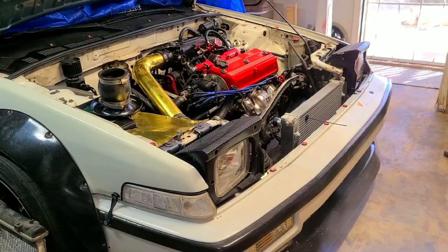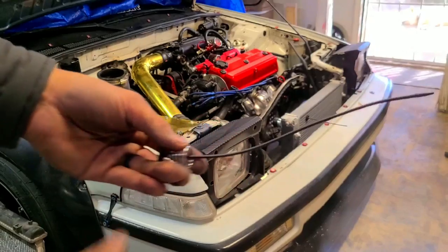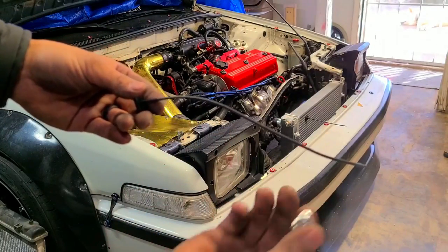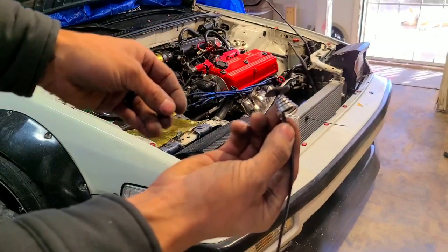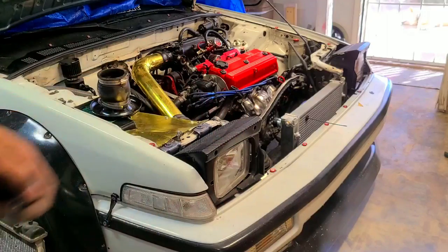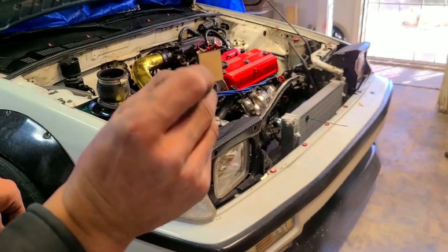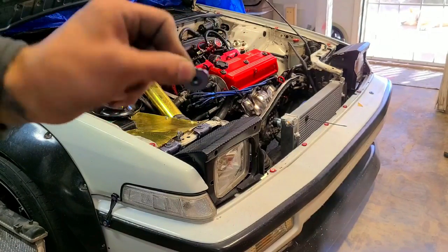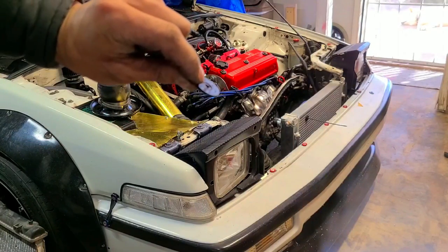I'm going to show you how to install the electric fan using the provided hardware - if you're not going with a shroud, you'll use stuff like this. It's kind of like a radiator-style zip tie. Get your spring, put the narrow side on the zip side. This goes behind the fan through the radiator fins and onto the other side. On the other side, you use this little piece and a one-sided foam pad - punch out the center hole first.